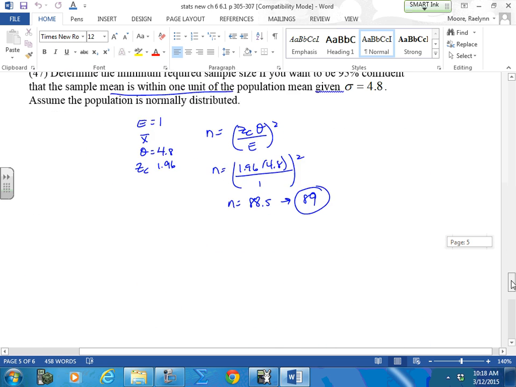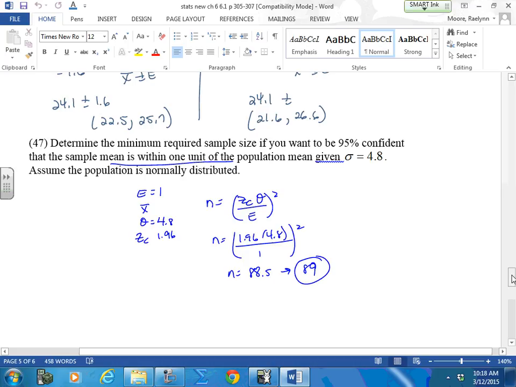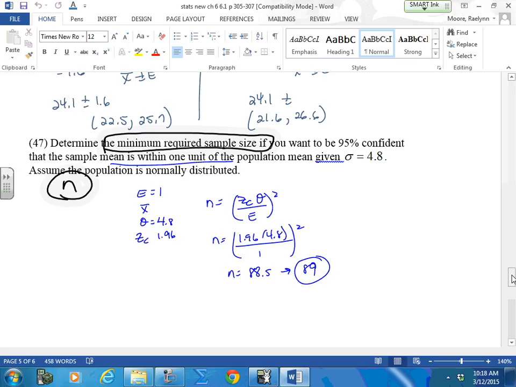I gave you enough of these that you should feel fairly confident about this. Determine the minimum sample size. As soon as this asks you for sample size, guys, this is where you know sample size is my n. I have to find the n. That's the formula, n equals. No calculator step for this. You have to use the formula. Don't pack up. We're not done. Remember to round up.